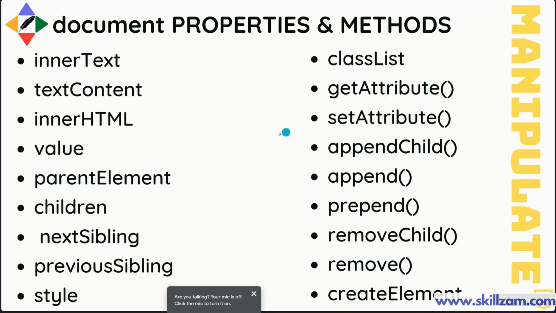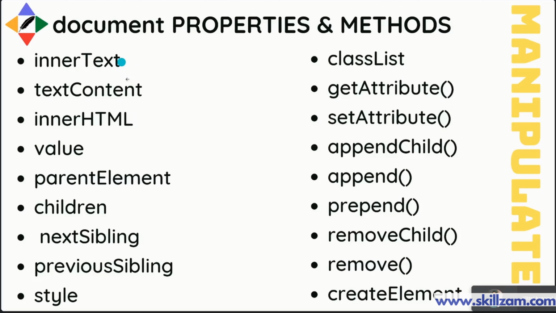So one is like inner text. We can modify the inner text of your div tag, paragraph tag, or whatever the element that you have selected. Inner content, inner HTML. Okay, all that can be done. Inner HTML will contain, if there is a nesting of tags one within another, it will select all, but text will only select the text part of it.